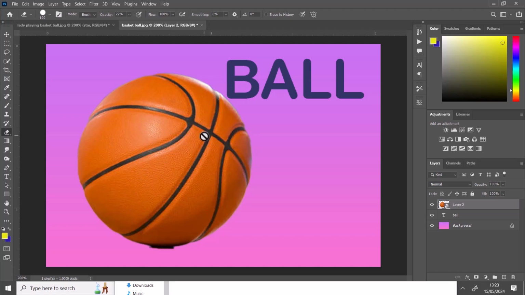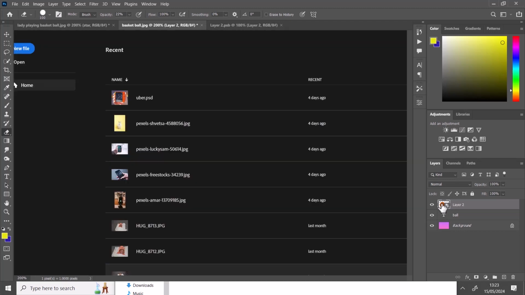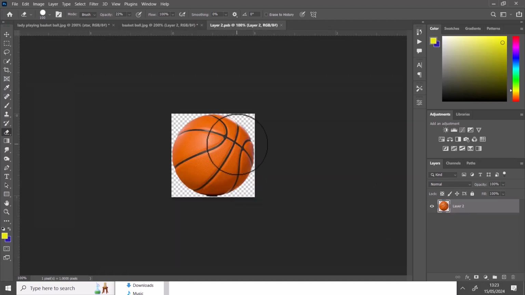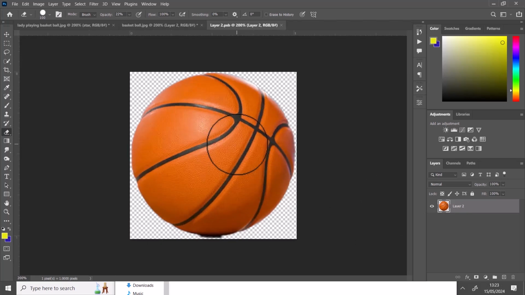But if this is not a smart object, see what happens. Let me double click on this to get the image. Now let me use this. Now, if this is the original image, if this is not a smart object, this is a raster image, for example, and I pick my eraser tool, once I brush over it, you can see that I'm brushing over it.